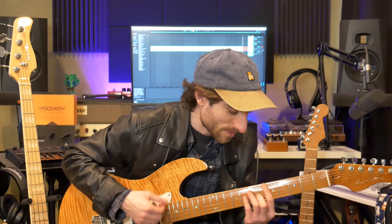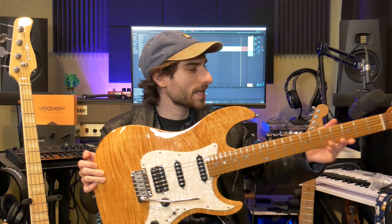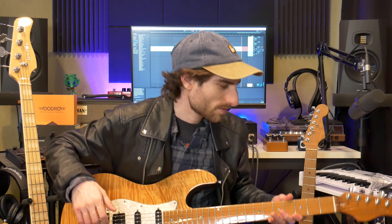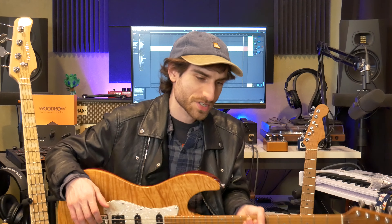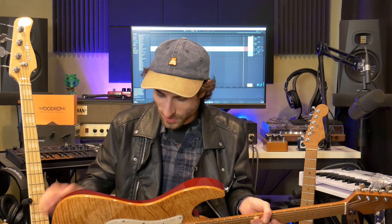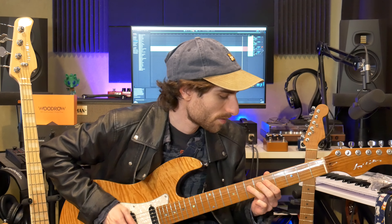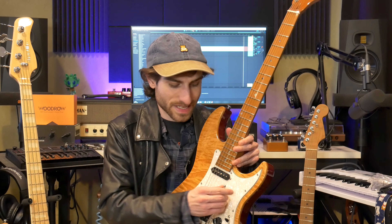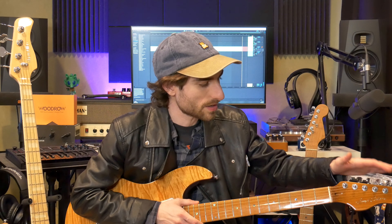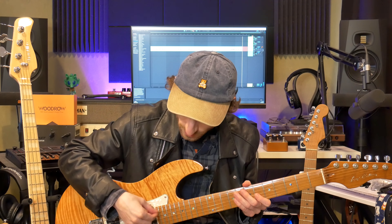The frets are super slinky and there are no sharp edges whatsoever because of the rounding process — it's smooth as butter going up and down. One thing I don't love is that it's a heavy guitar at 8.2 pounds, and the balance is a little head-heavy because the neck and body are both heavy. However, I haven't tuned it in maybe a week or longer and it stayed perfectly in tune — the locking tuners are exceptional. The tuners are also staggered so there's no need for a string tree.